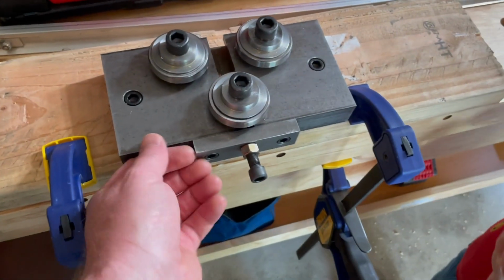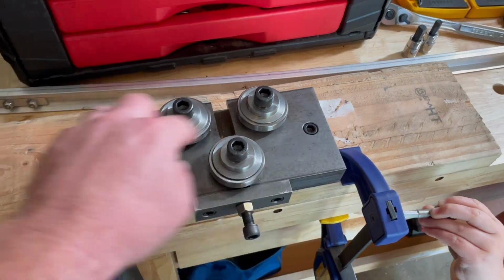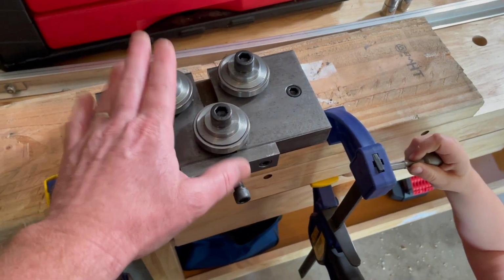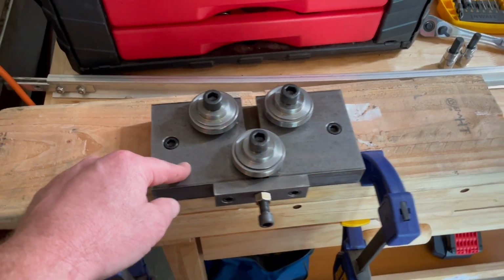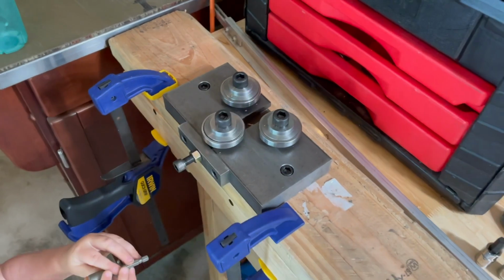So if you get one of these, you basically get this part right here. I even had to buy these extra bolts, hex bolts here. They don't come with it, depending on what you're gonna fasten this thing to, but our lives are so much easier already with this. If I could go back in time, I would have let a couple paychecks go by, saved up, and got myself one of these right away. So let me show you what we figured out.